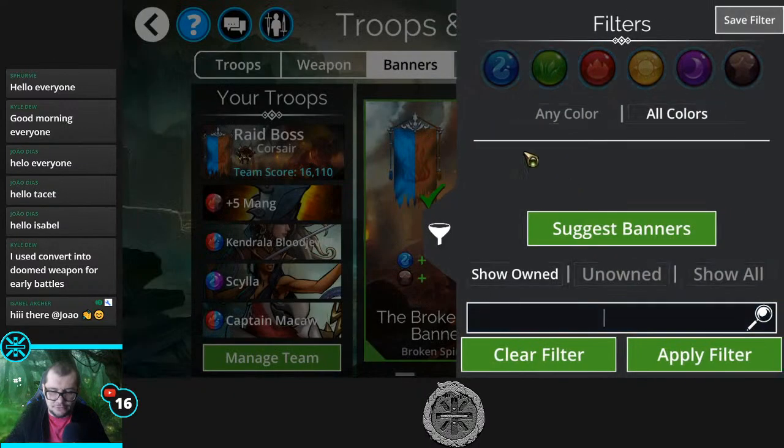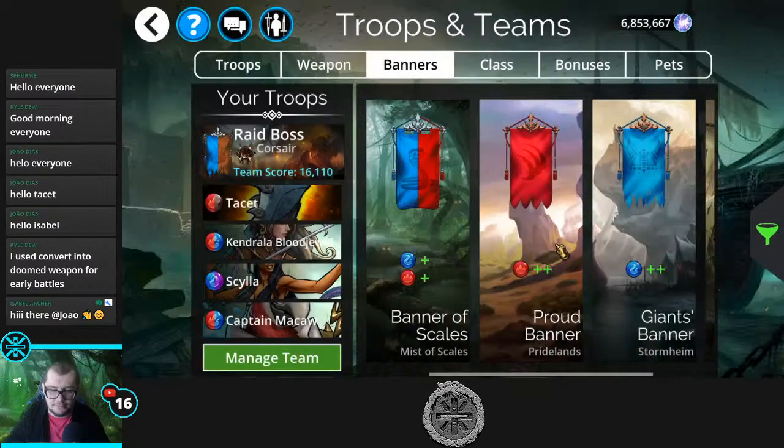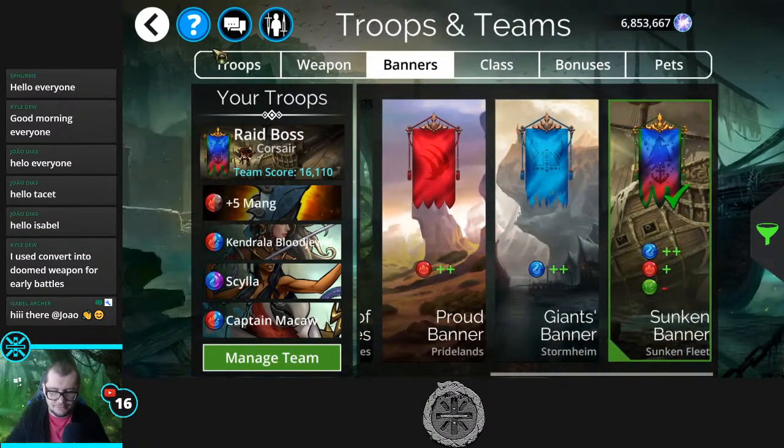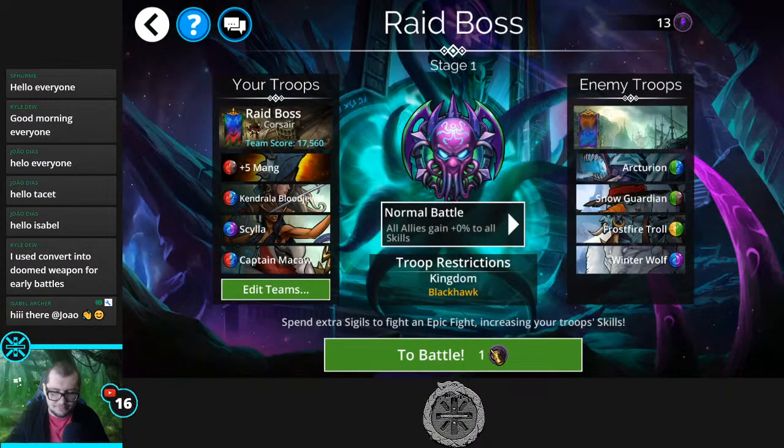And then we change our banner to a... Well, we already have +3 blue. So we could go blue-red. We don't use green. I guess we'll just go all in. There we go. Okay, let's roll with this, see what happens. You can also go with a tankier class, but it should be fine.